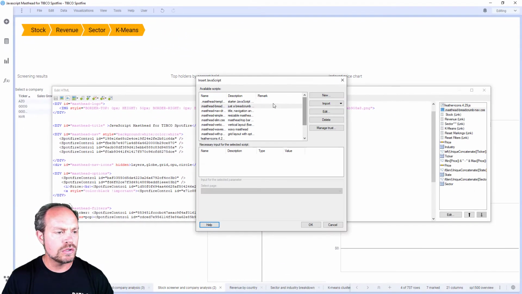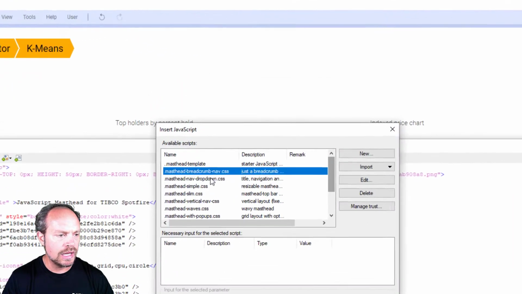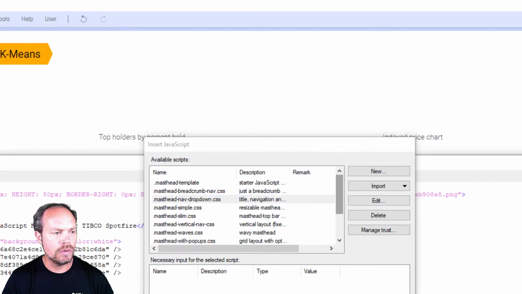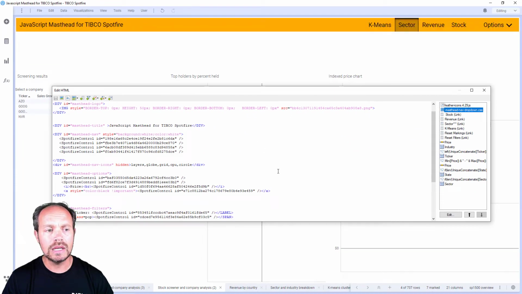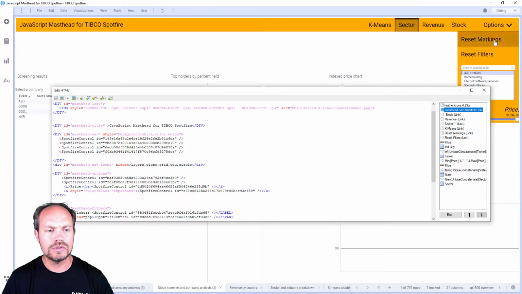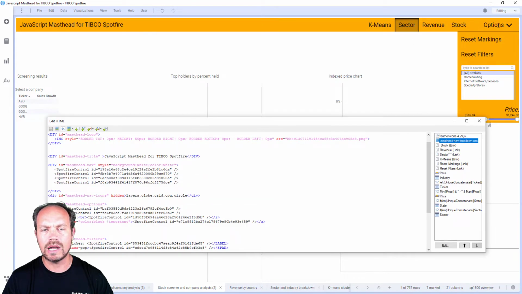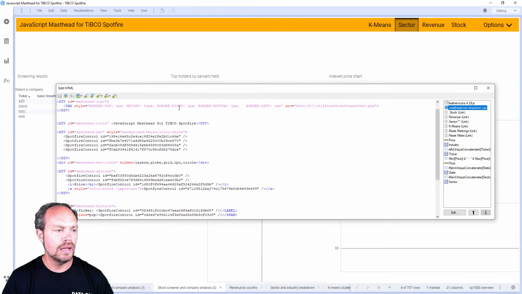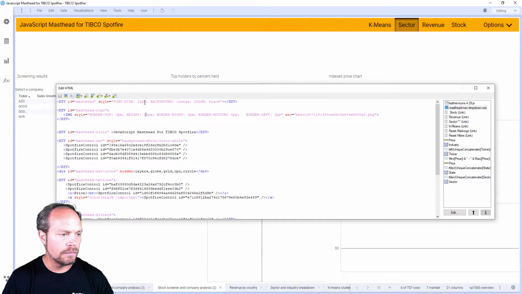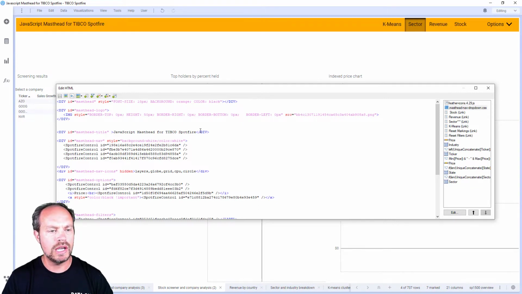Maybe I want to use something else. My masthead might contain this one that has drop downs. It's a slim one, using different components. You notice now that the breadcrumb is right here, and the one that I had selected is highlighted. So my options now comes not as a draggable pop-up, but as a drop down. I can also change the font size. Maybe I want 18, a little bit smaller, and that will change my masthead.